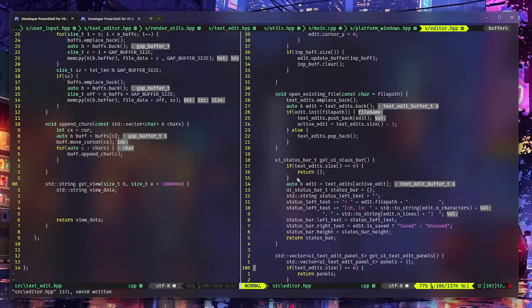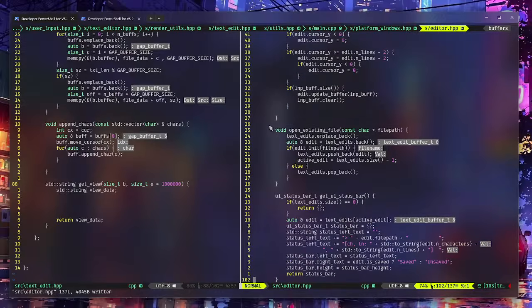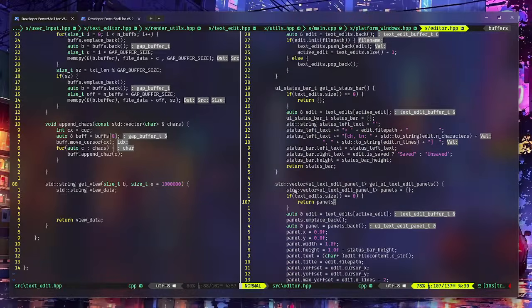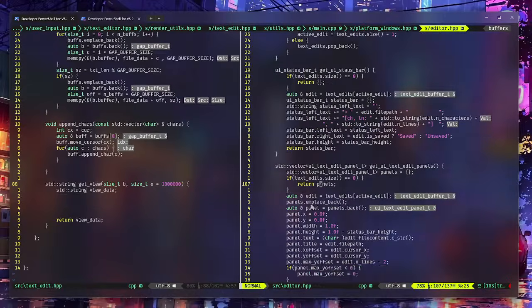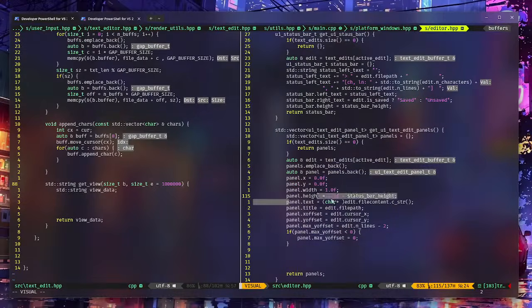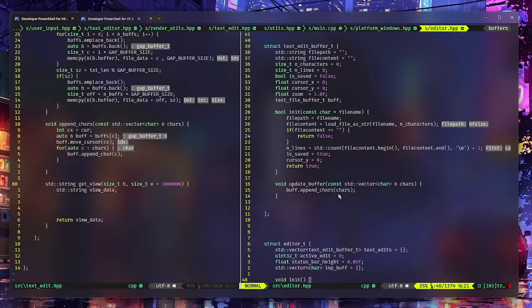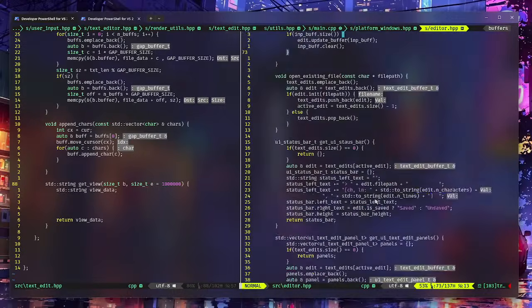Somewhere we are getting this edit. This is open file. Okay, open file exists, this is not needed. But somewhere we're getting this edit panel, and then we're getting this active panel, whatever it is, and we're drawing a couple of things. But this is the thing: the text that the panel contains. This thing we essentially need to update. For now, we will just simply say get view zero. When we reach there, we will do other stuff.